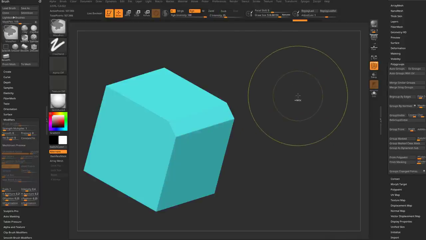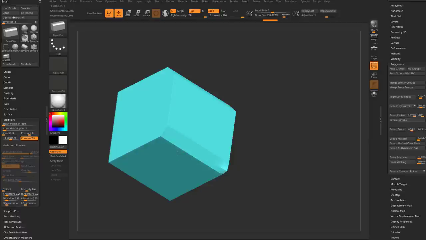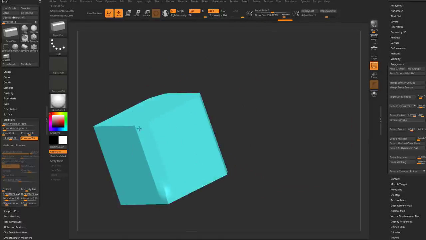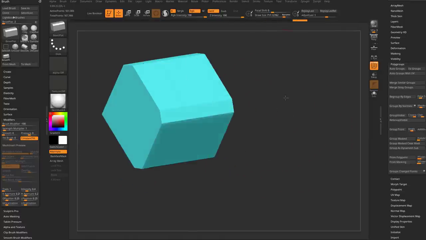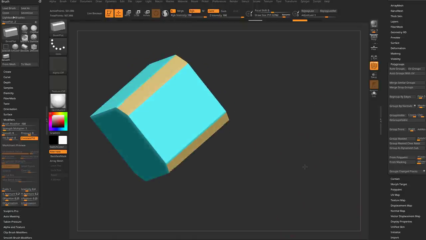In fact, it gets a little bit more involved, and again, I'm skipping ahead a little bit, but I think you'll want to know about it now. You can go through here and you can bevel this one, and you can bevel this one, and you can bevel this one. And of course, if you go, oh, I want to grab all those bevels with a polygroup, well, if you go to group change points, it's going to grab the last one. However, if you go back in your history to where nothing was changed, Control-click that point in history, go all the way forward, and then say group change points, it's going to grab all of them.